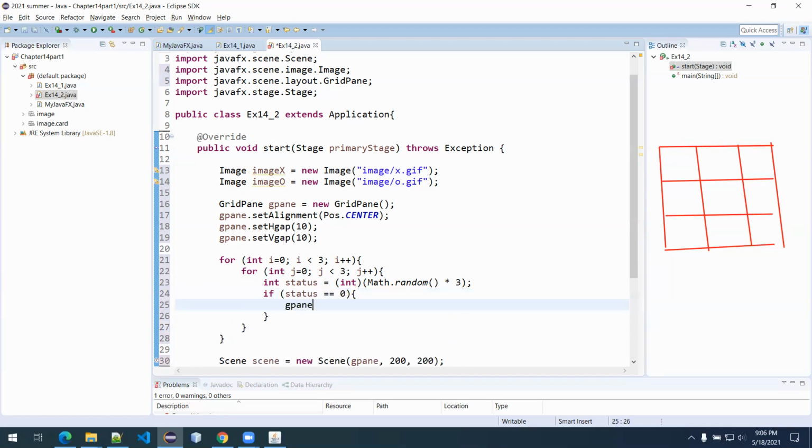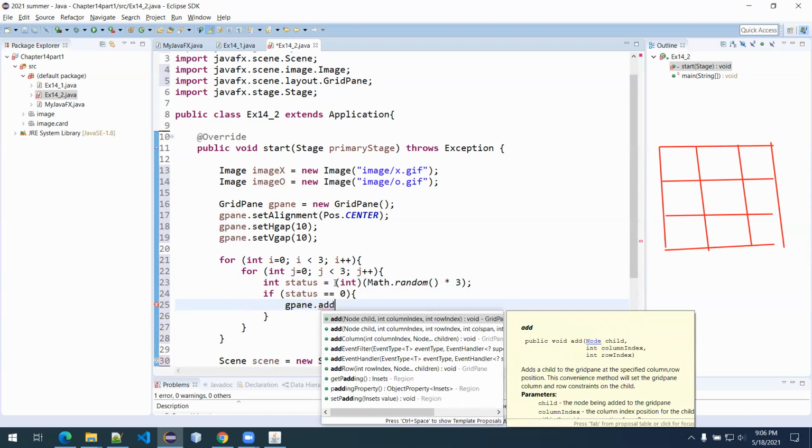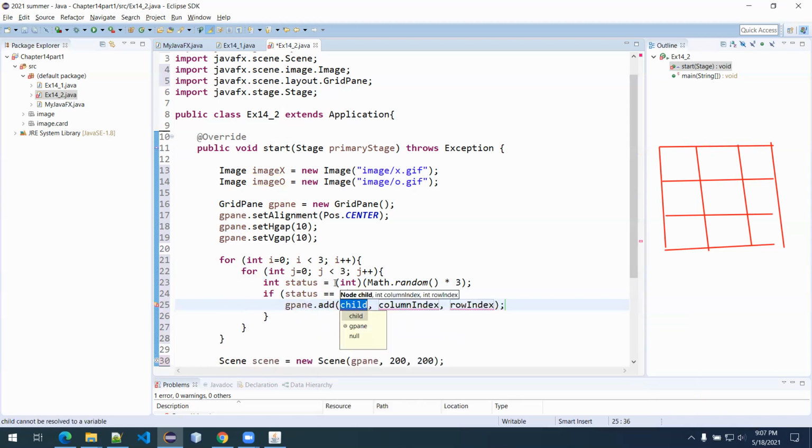We will add to the gpane, so we'll say gpane.add, and we will generate, very similar to what the book is showing you, a new ImageView. So we're instantiating on the fly as needed, populated with image X. Okay, so if a 0 hits, they got an X.